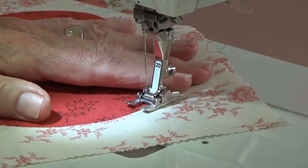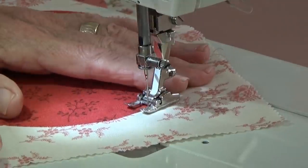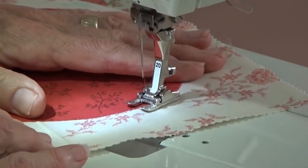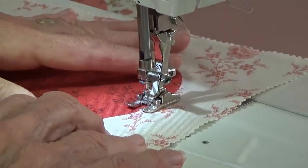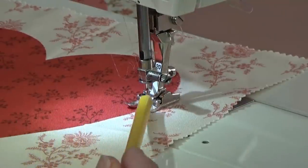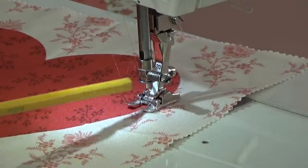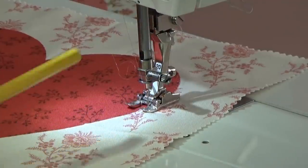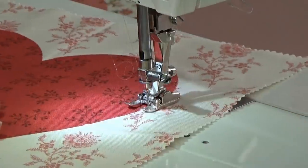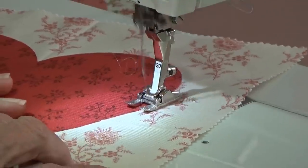Then I'm going to take one stitch and make sure it's going to land right on the outside edge of that red heart. And I want you to see how fast I can go around this heart. What am I looking at? I am looking right here where the red meets the white. That's my road. Where the red meets the white, that's my road. And I want the zag, which is the outside stitch, to touch right outside that red road. Now the zag I'm on right now is a little bit too far outside it, so I'm just going to move back in a little bit.